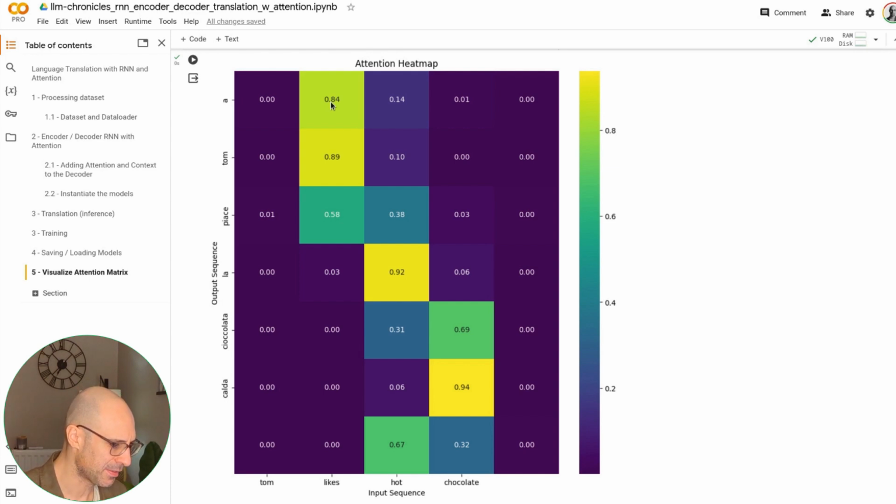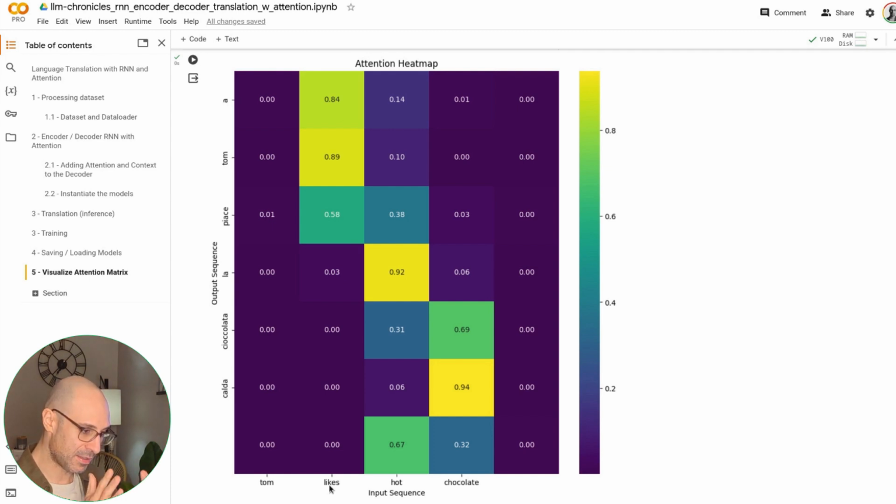Something else that's interesting: obviously when it's producing "piace", it's focusing on "likes", which is the verb that translates that, but when it's producing the "a" token, it's also focusing on "likes". This does make a lot of sense.